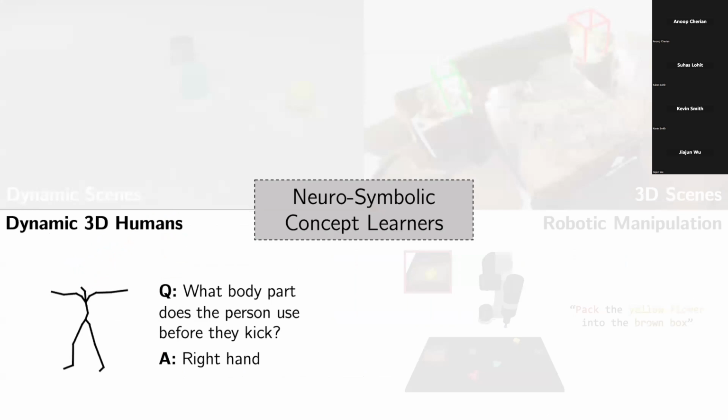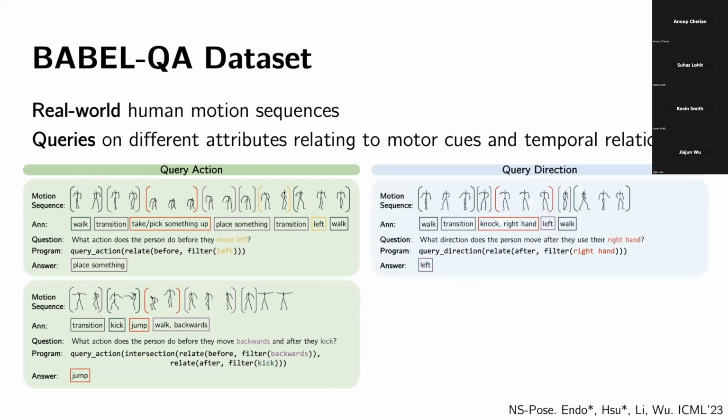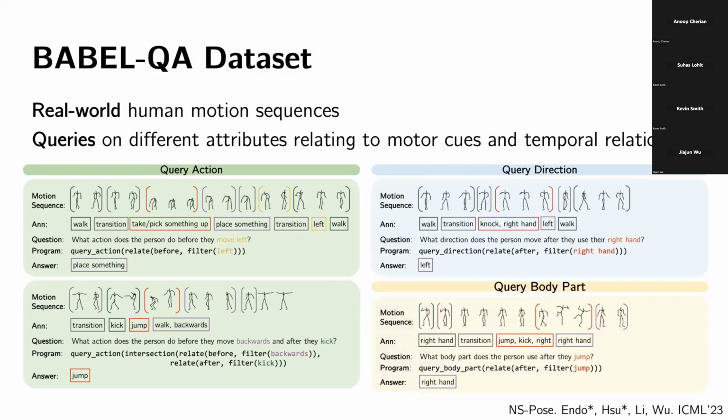And similarly, you could combine dynamic reasoning and 3D reasoning, and a perfect domain would be human motion. I'm not going to talk about the model here, but just to show that we also built a data set for it, pairing real-world human motion sequences from mocap data with question answering from real humans, so that we have realistic reasoning on real human motion, and you can do a lot of interesting reasoning problems on it. This paper was just published, and you're welcome to use the data set and build on top of it.